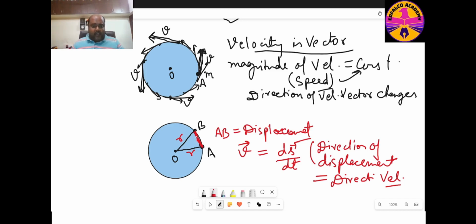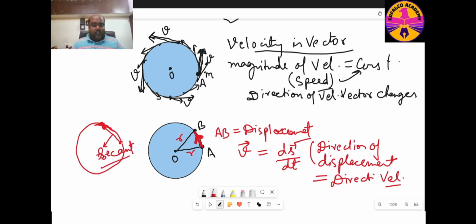So you can say directly that this is the direction of velocity, because the direction of displacement is along the line AB. Therefore, the velocity will also be along the line AB. But just now I said that it is tangential. Now this line AB is not tangential, as you can see, right? So the line AB is like what? If you have a circle, it's a line joining two points. What is this line called? The line is basically called a secant, which makes the chord of the circle. It is a secant. It is not a tangent, right?